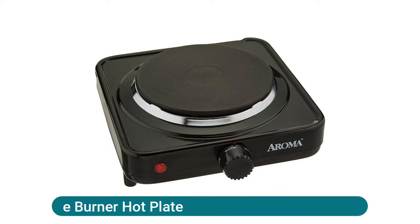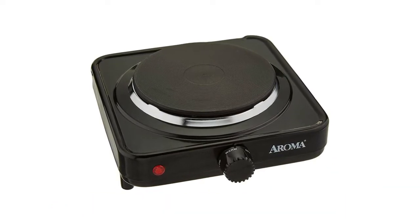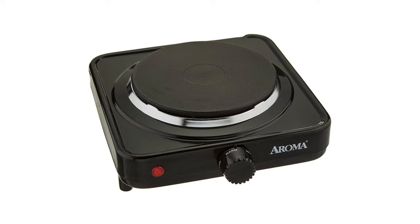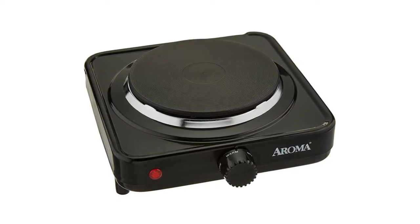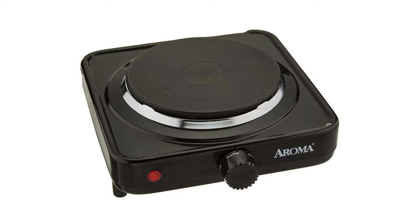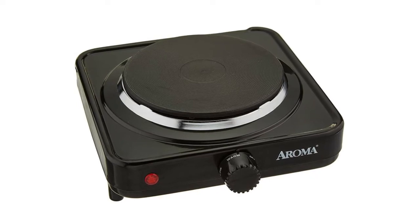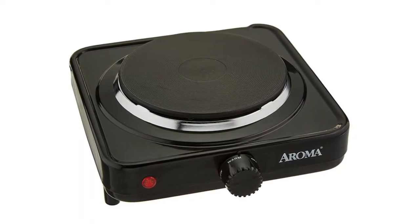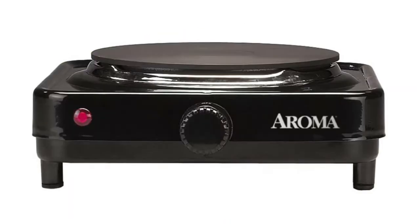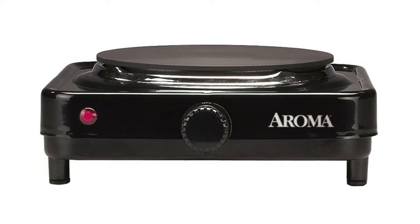Roma Houseware's Single Burner Hot Plate. Heavy duty, constructed of extra-durable die-cast metal with a solid surface design that prevents food from spilling down inside the hot plate. Four temperature settings — choose from warm, low, medium, and high — to cook and serve virtually any dish. 15% faster heating at a powerful 1000 wattage cooks foods at high heat with no open flame, making it more efficient and safer than most traditional stovetops.